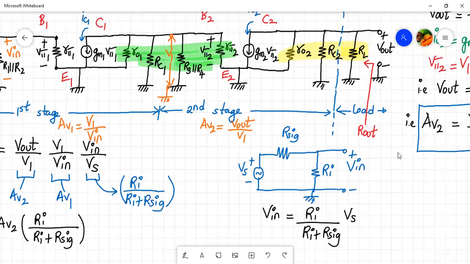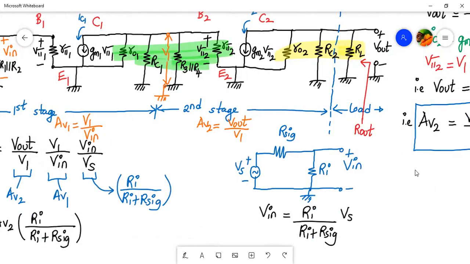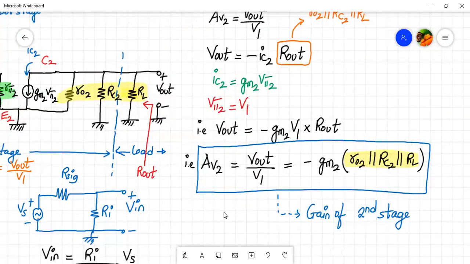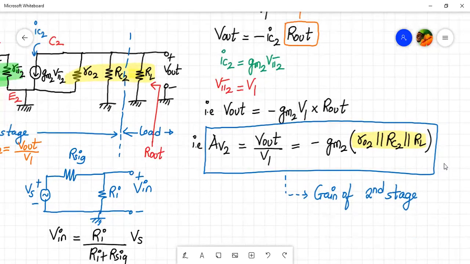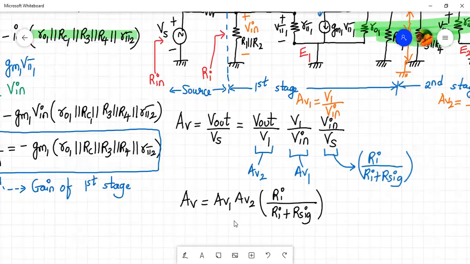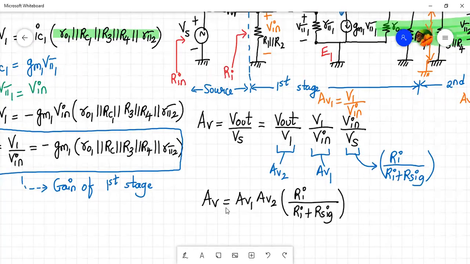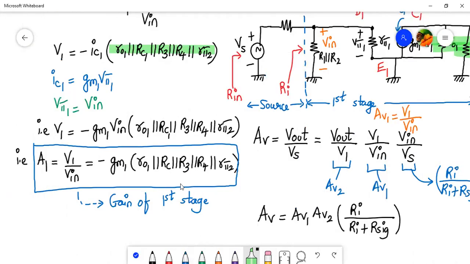We have already found out the gain of the second stage, right? And let me show it to you. This is the gain of the second stage AV2, and that is the gain of the first stage over here. Let me mark it with green color so that I can highlight that these factors are representing the first stage and the second stage respectively. Okay, fine. I hope that you all don't have any doubt now. So we have found out the expression for the first stage gain and the second stage gain, right?